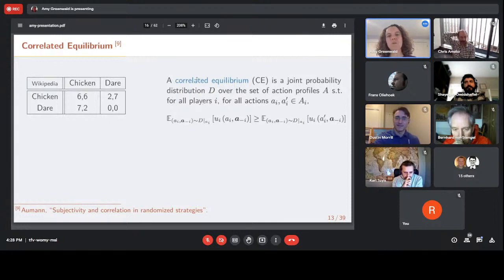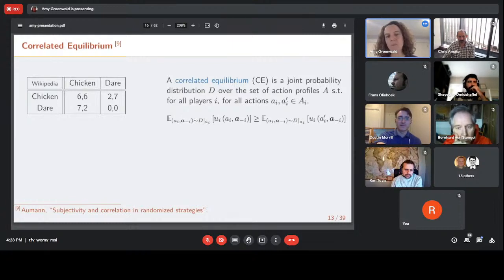Now the way to think about a correlated equilibrium, it is a joint distribution, but the way we often think about it is in terms of a mediator who gives the players recommendations. Just to be clear, you don't need a mediator to implement a correlated equilibrium, but it's a nice way to think about them. So the mediator gives a recommendation, in this case it's going to be AI down here, to the players. And then the players get to condition on that recommendation. So conditioned on that recommendation, there's some probability distribution over what the other players are doing.